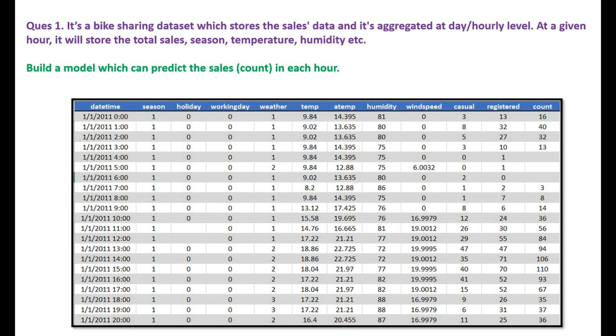And basically the objective of this exercise is to build a model which can predict the sales, or the total count of sales, in each hour. So going forward, whenever I input my data, it can tell me how much sales I'm expecting in the next hour or in the coming hours. So basically we need to build some kind of a regression model which can tell me the total count of sales in a given hour. So let's jump into the Python notebook and see how we can build this model for the bike sharing.